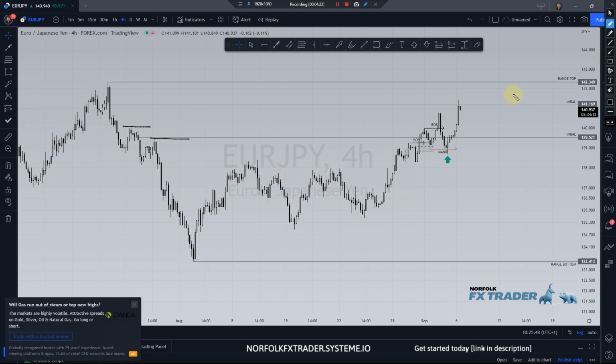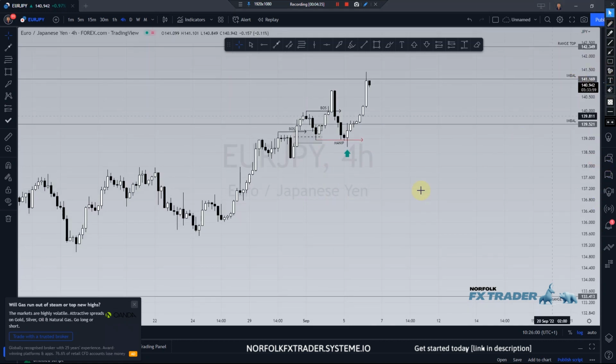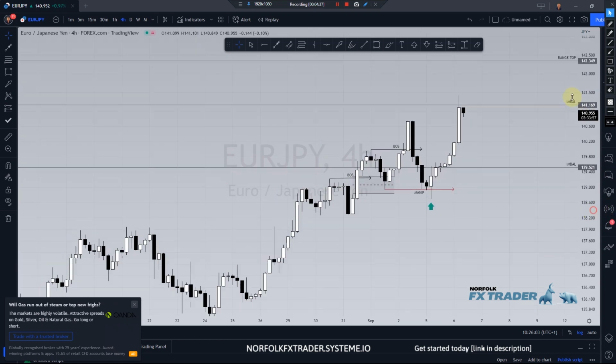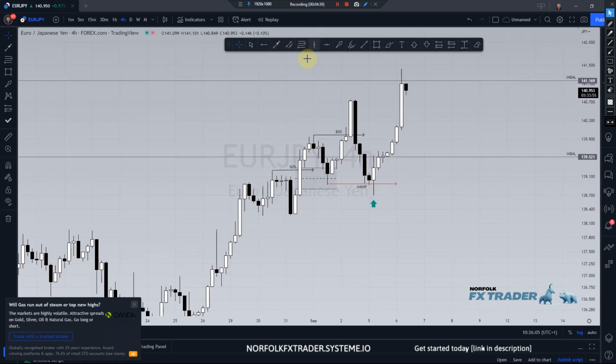So basically I use these levels just to give me an idea where price is likely to go, because it's a lot easier than having all your areas marked out of imbalances, supply and demand and everything else. Looking at current price, we also have another trading range. We can identify here that we have price breaking structure. This is just a simple break of structure. Understanding that is a simple way to read the markets.